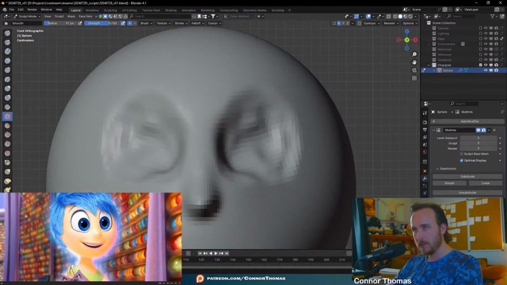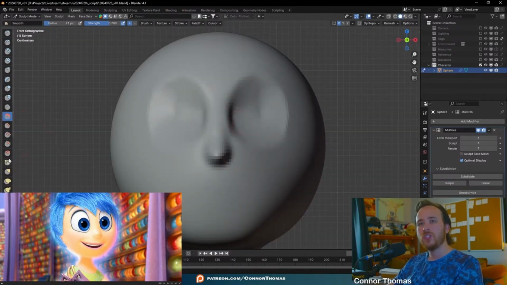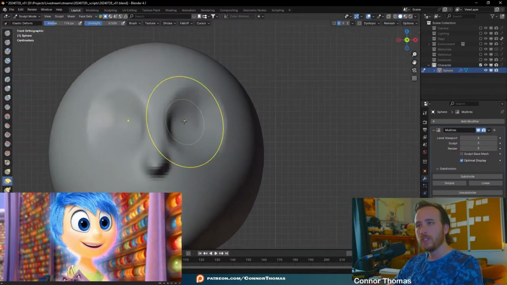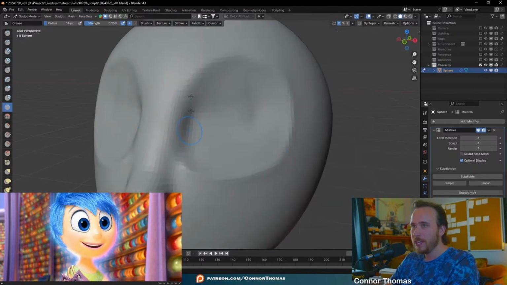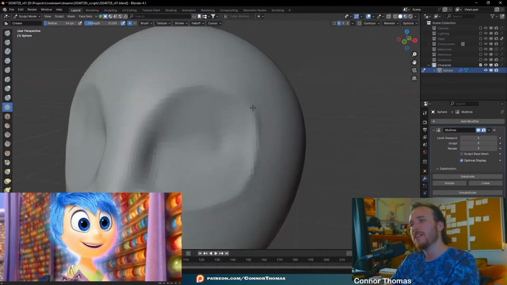That's just adding a little bit of clay here. Maybe not so close together either. So let's use that elastic deform just to drag things out a little bit. I'm going to use the plus here to kind of crease outwards on this bottom edge of the eyeball, whereas the negative works really well for tucking things in. It's kind of like a pinch.